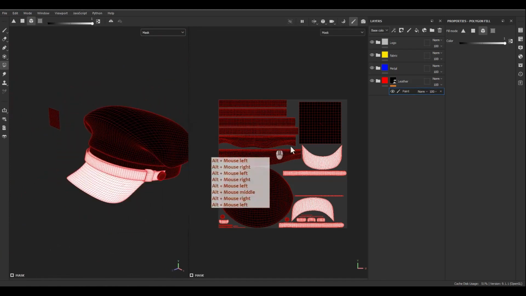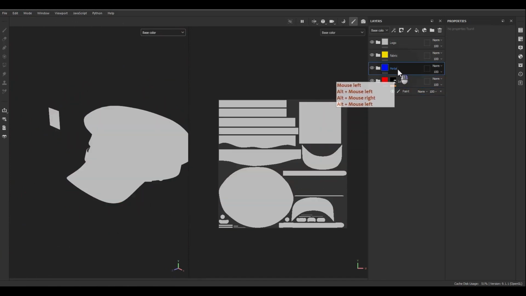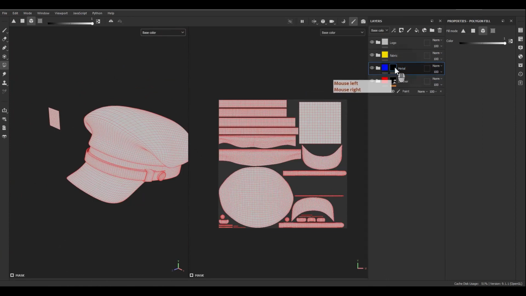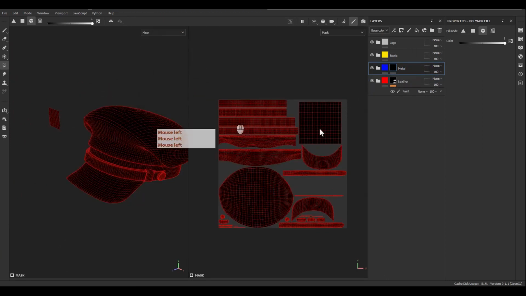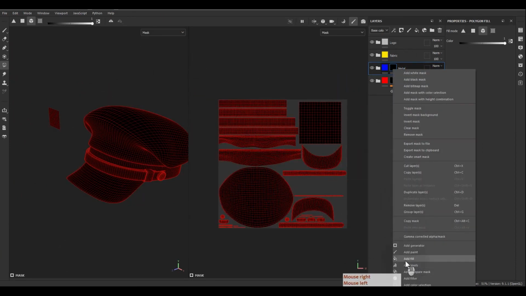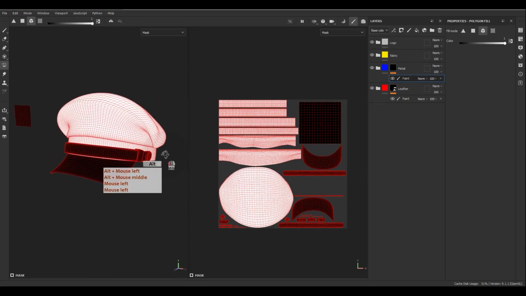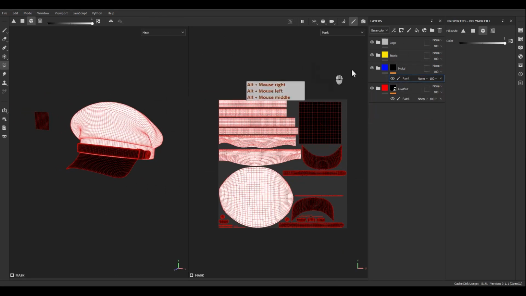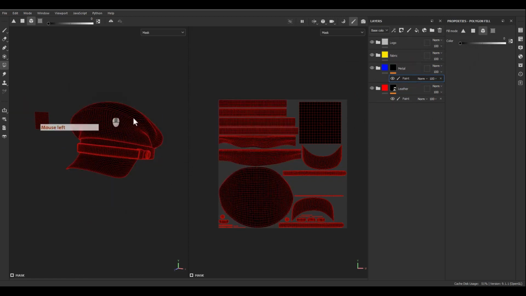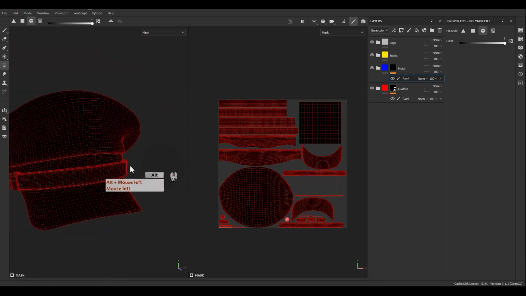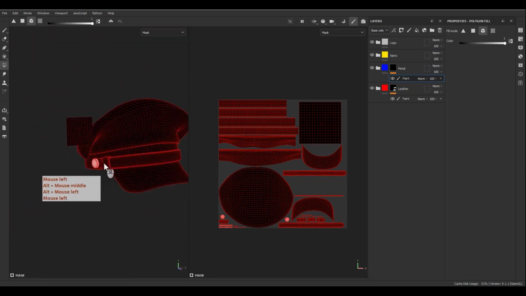That's okay. So let's go back to the metal. I'm going to create a black mask, and let's go to the mask again. I'm going to create a paint layer and select this part. So it's not a fabric, it's a metal. So press X to invert the color and select again, and press X to go back to the white and select the metal part.